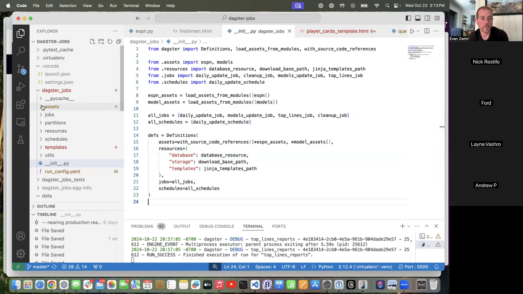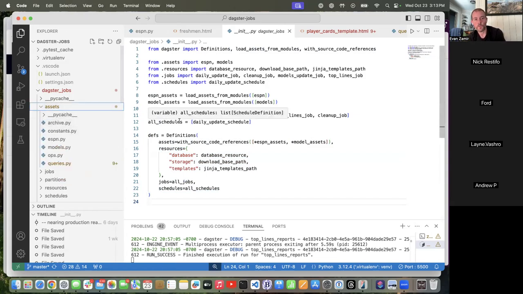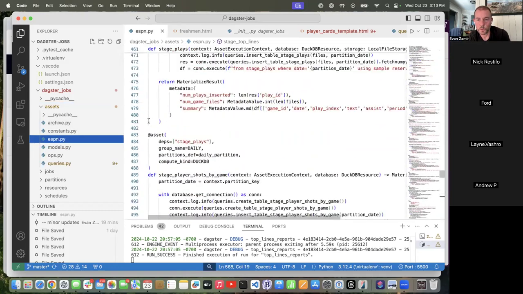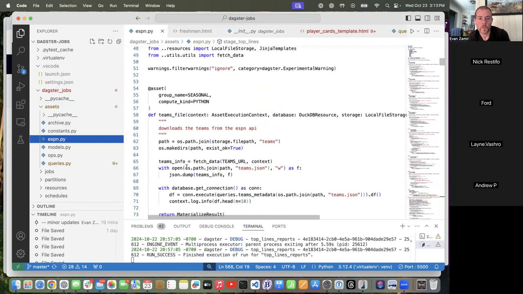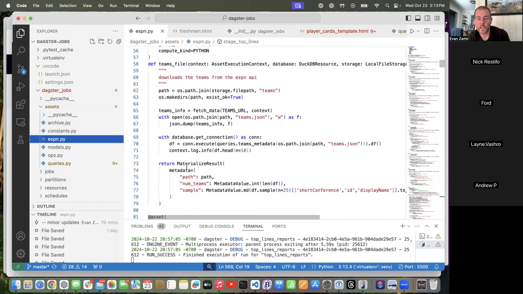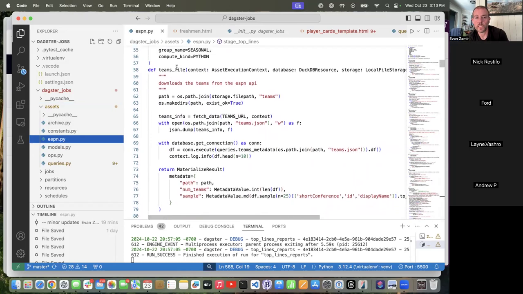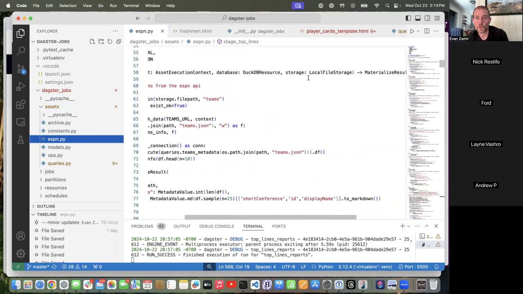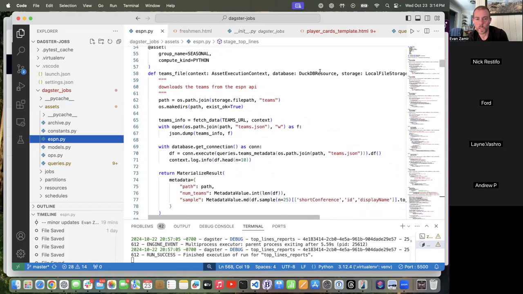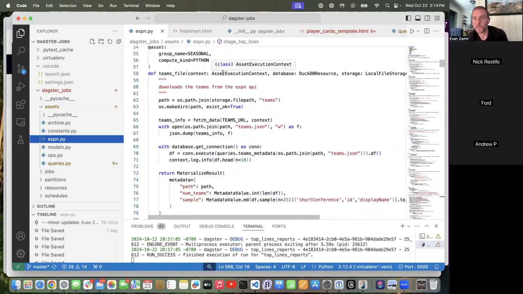So, let's go into assets. Most of my assets revolve around that ESPN API. Here's an asset called the teams file, where I have a duck resource, a local file storage resource, and this object called a context, which is a Dagster thing.